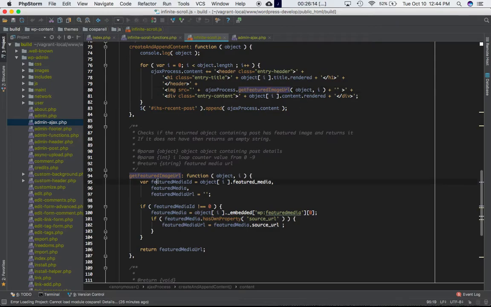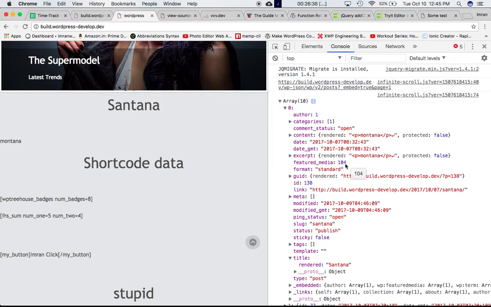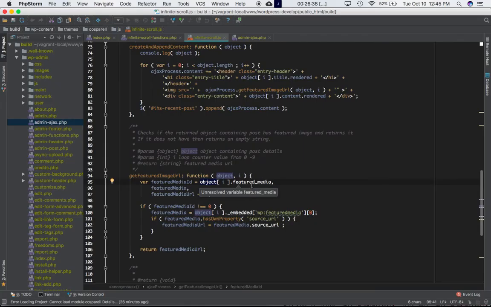Okay, so in this function we are creating a variable called featured media ID. So object 0 dot featured media is right here. In case the featured media is not present in the object, then it will be displayed as 0. And that's why we are going to check a condition over here saying that if featured media ID is not equal to 0, which means if it does have the featured image, that's when you'll run the further code.